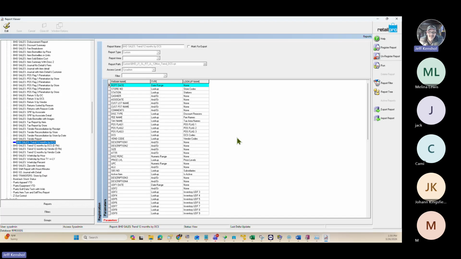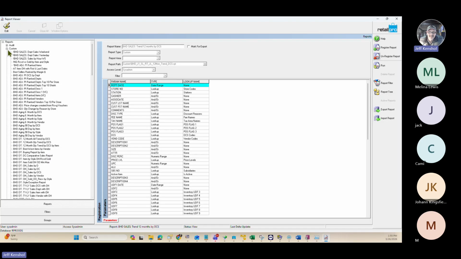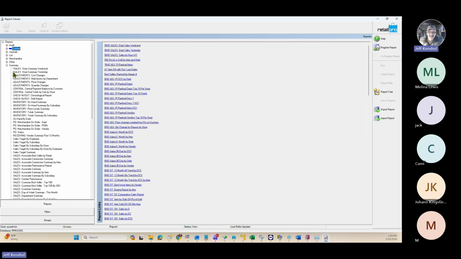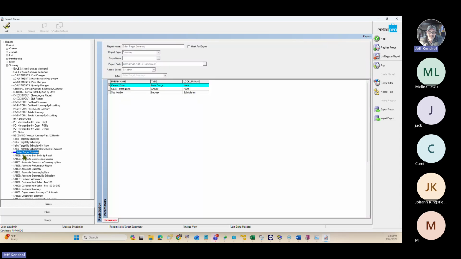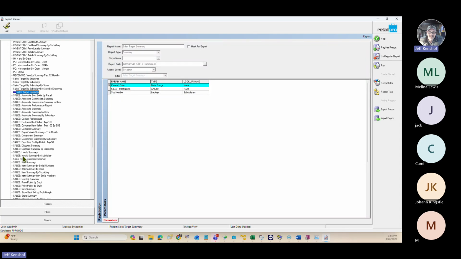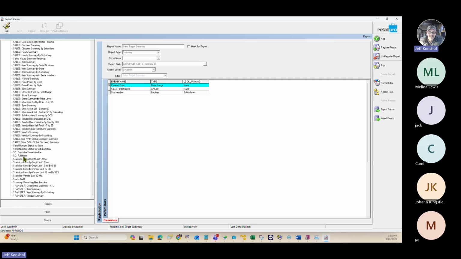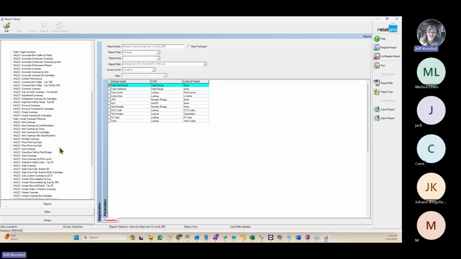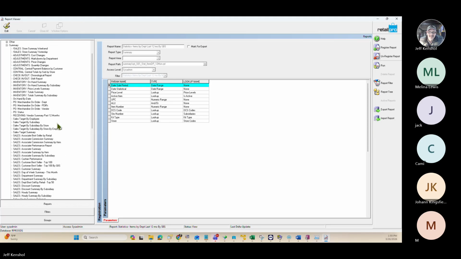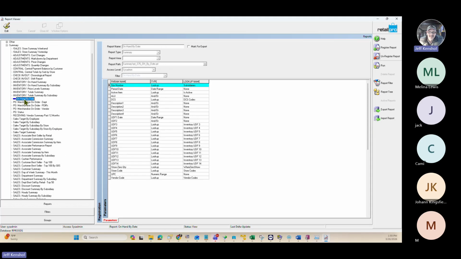So in order to be able to run a stats report or statistics report, which you can find in either the merchandise or summary, if you look in here in summaries and you go down here, you should see a bunch of reports that say statistics. So these all use the delta, as does this one right here, on hand by date.